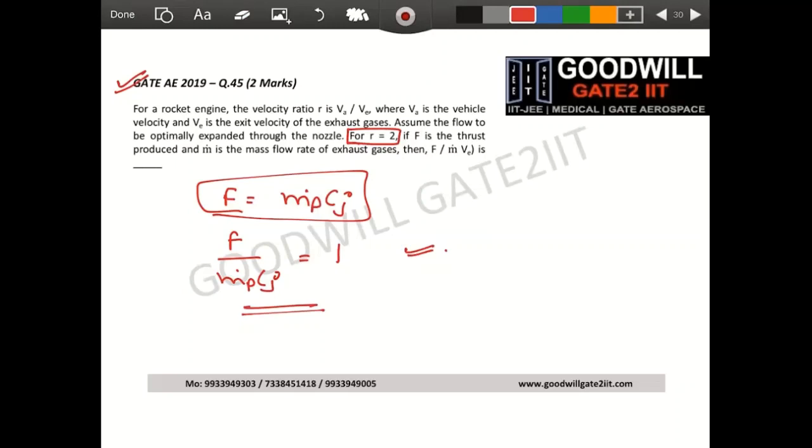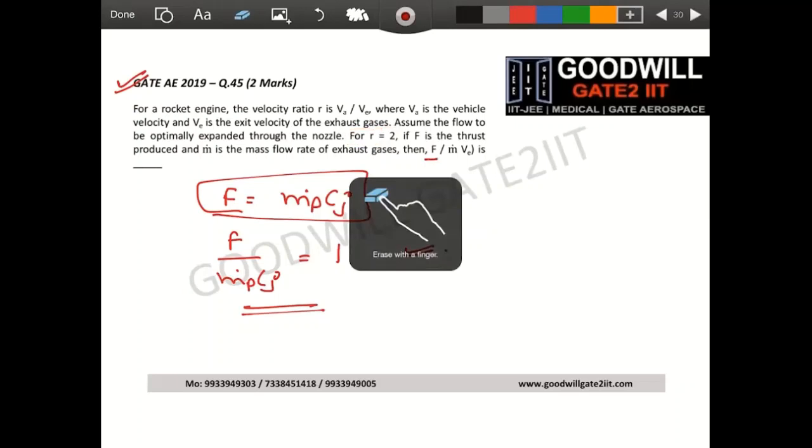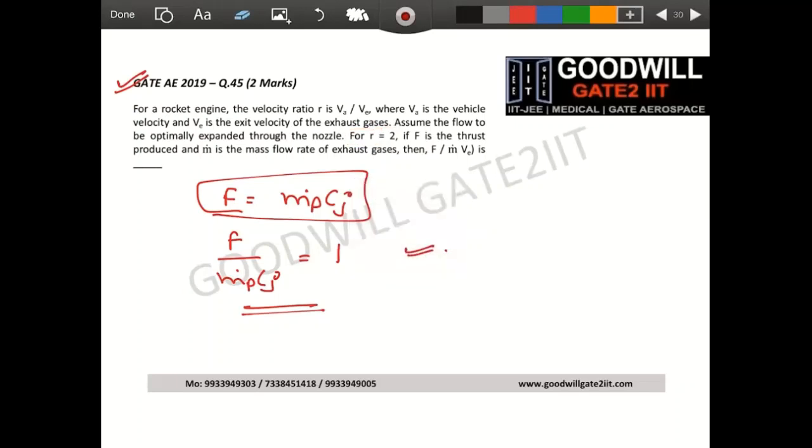You should know that the thrust expression never depends upon U, and this is U by Cj, so it should never depend upon this quantity. A rocket is independent of its own velocity. You never have a U term present in your thrust equation. Is this fine? Can I assume you got this? Those who have missed this, no need to worry, but you need to read numericals very, very carefully. There is no equation which is not in your notebook. All the numericals should be solved from your notebooks only. Can I move ahead?